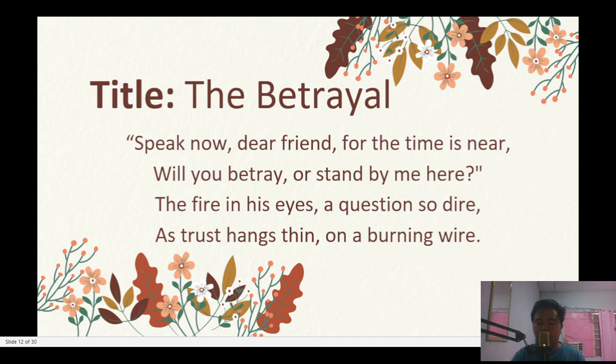If you will read this example, it seems that there was a person who's talking to us, right? Pwede mo siyang i-perform, pwede mo siyang sabihin. So, para siyang speech na dinideliver ng isang actor at sinasabi sa isang silent listener or yung mismo nakikinig. Okay? So, yun yung pinagkaiba ni dramatic kay lyric.